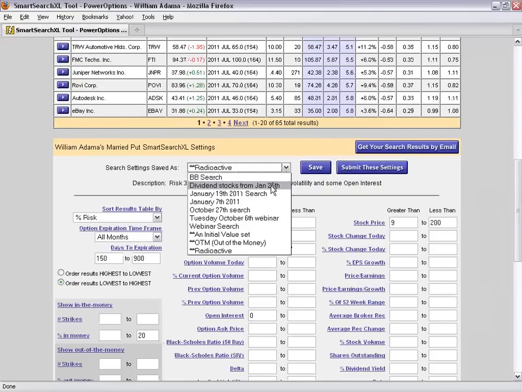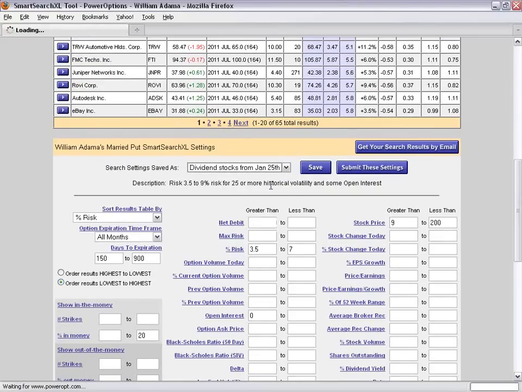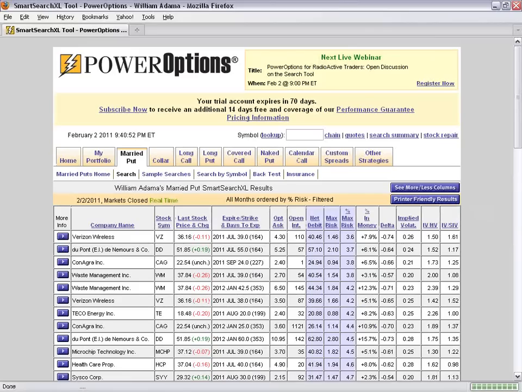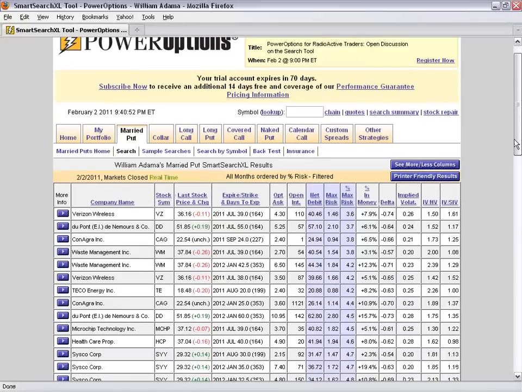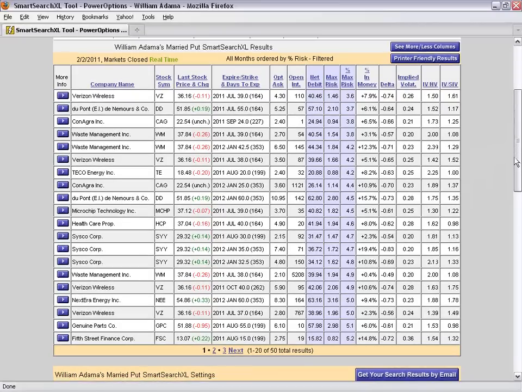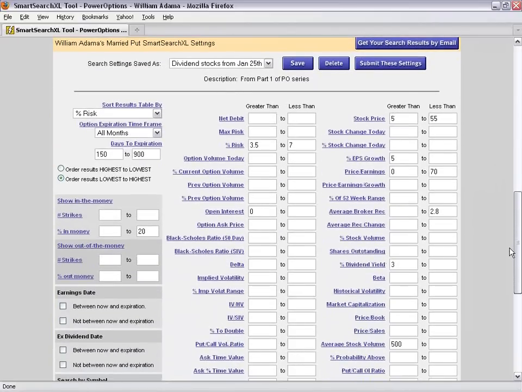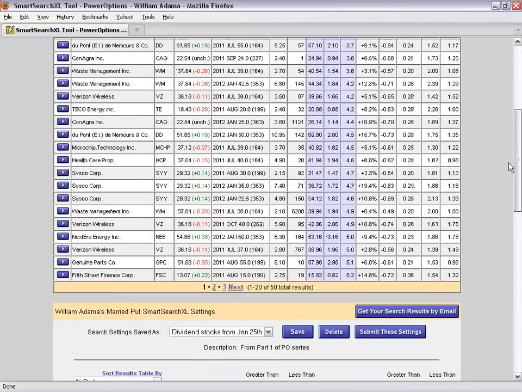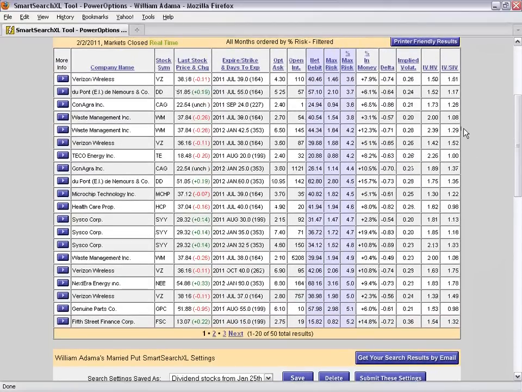Now, keeping that data column, let me go back to, not the Bollinger Band search, but I'm going to go to the dividend stocks from January 25th. And I just want to see the ranges there. Now, there are some that look out of whack. On the dividend-paying stocks, that's interesting. I haven't really seen that before. I'm not using all the criteria I normally use. That's why. Normally, when I run the search for my dividend-paying stocks, I have things such as Kraft, Heinz Corporation, Johnson & Johnson. And those really have that low range, and my delta is restricted into there as well.